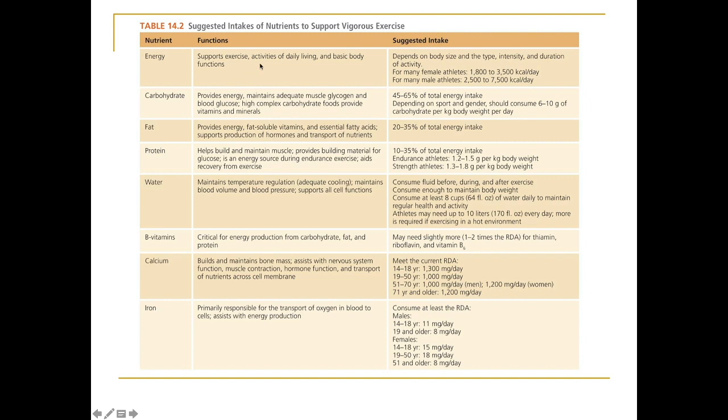And a large portion of this needs to be in the form of carbohydrates, because without proper carbohydrates, you can't store glycogen in your muscles, which is the way that your body prepares itself for further physical exertion. It also is what leads to glucose being present in your blood. And high complex carbohydrates foods also provide, in general, vitamins and minerals, because they are present in their whole form or a slightly processed form that doesn't cause the vitamins and minerals to be leached out.